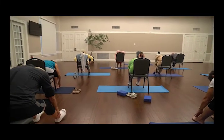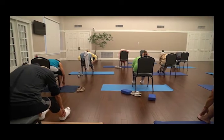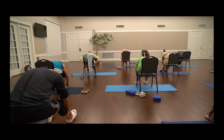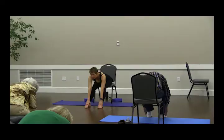We're still breathing. Even though we're holding our bodies within this pose, we're still breathing into our bodies. We want to feel our bellies, our lungs, and ribs moving with each inhalation, releasing with each exhalation.